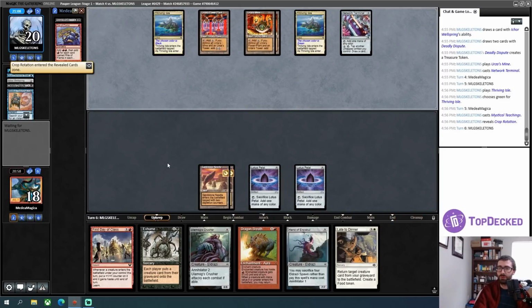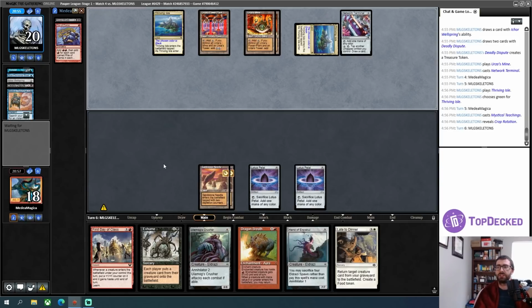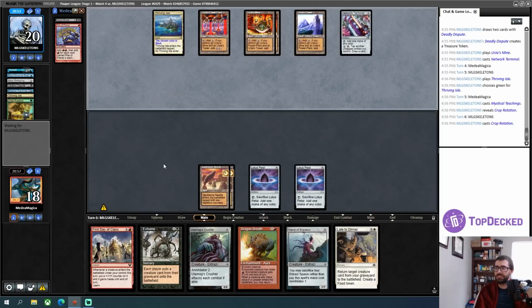A Crop Rotation. Ooh. Does the opponent have Bojuka Bog? Or are they just going to assemble Tron? Okay, I was thinking on the wrong axis. Yep, okay. So you have the Urzatron, which is going to do stuff.